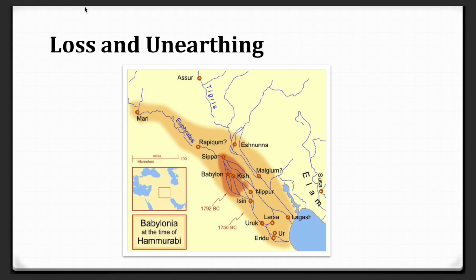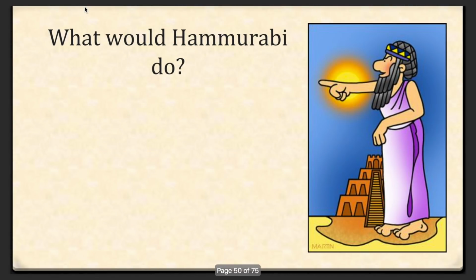So that's a little bit of a background of the laws. And now we're going to play a little game. It's called What Would Hammurabi Do? So we know he was a king. He created the empire of Babylon. And we know that he creates these laws to protect the weak from the strong. And we also know that he's got the specific crime, and then he also outlines the punishment.